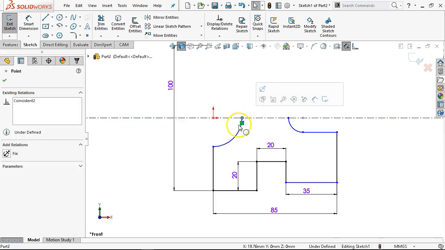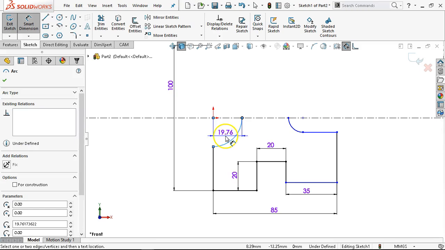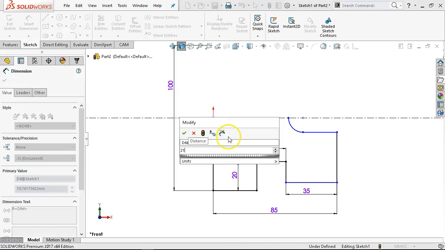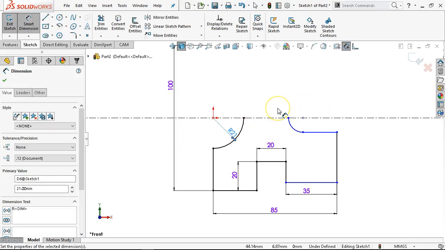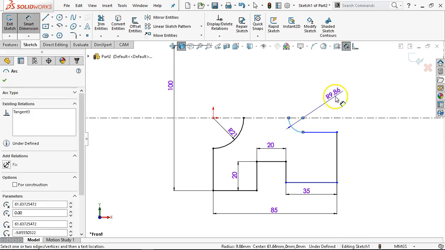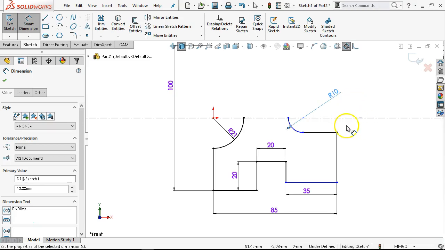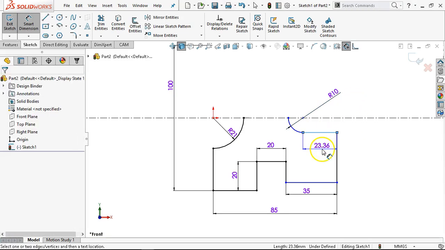I can drag the arc a little bit, and since it's not doing anything really strange, it's just waiting for its dimension, so radius of 21. All right, and I had the center point or the origin selected, so we'll back out of that. It's kind of nice that whatever's highlighted when you go into the dimension command, it picks those, but that wasn't really what I was expecting. Sometimes it works really well, and other times I find myself tripping over it. So, all right, 25.